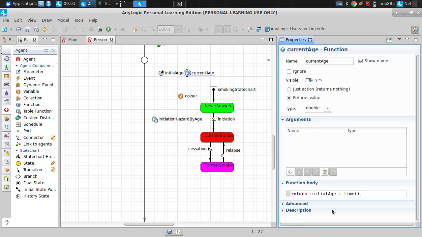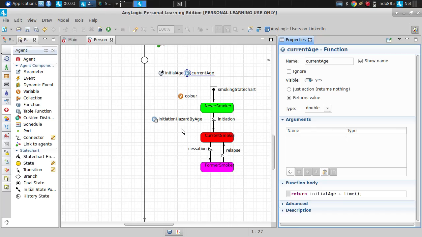So at the start of the model, time 0, their initial age, and however many years have elapsed, they're going to now be their initial age plus that amount of age. Are we okay with that? Ladies and gentlemen, now we have a way of obtaining their age.